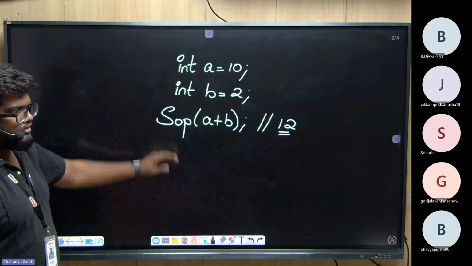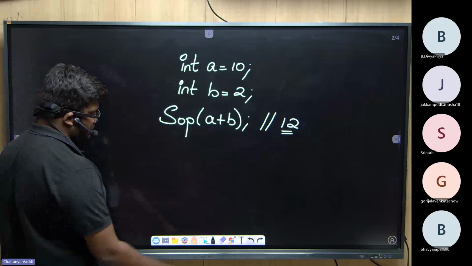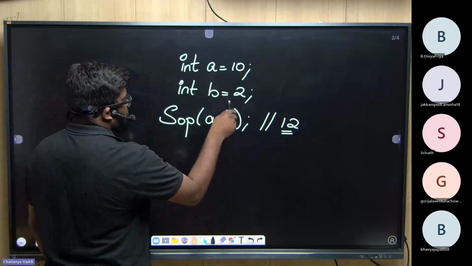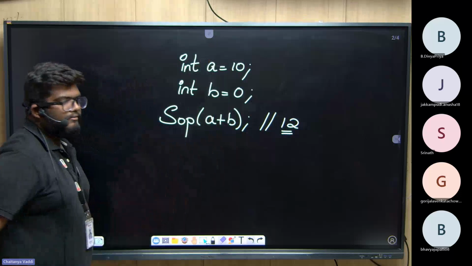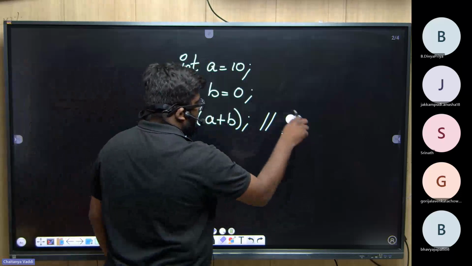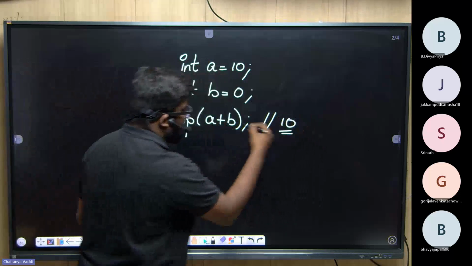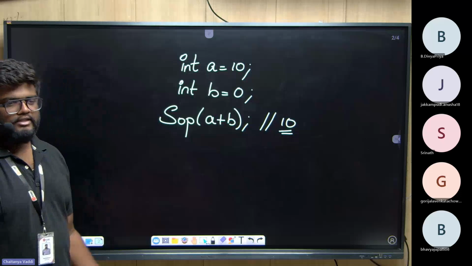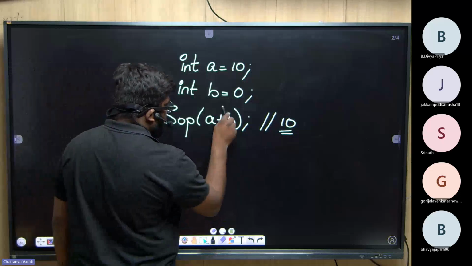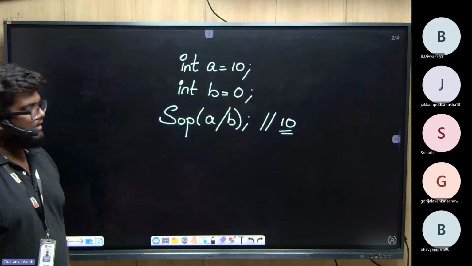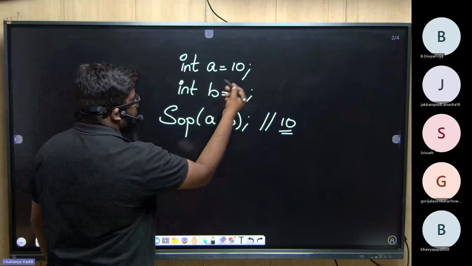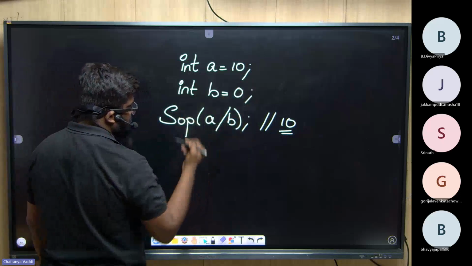It will properly execute this program and nothing is going to change here. But what exactly the problem will be is if I replace this value with 0 and run it again, now this time the output value will be 10. There is no problem. But if I change this arithmetic operation to division, and what are we trying to do? We are trying to divide something with 0, right?